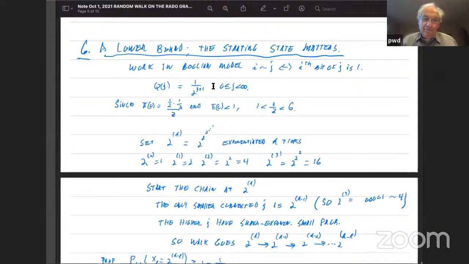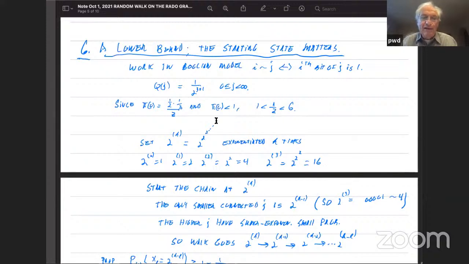So the pi of zero, the chance of zero, it's the mass at zero times the mass of the neighborhood at zero. The mass of the neighborhood of zero are all the odd numbers, and the odd numbers have mass a third under the geometric distribution. And then there's a normalizing constant. Of course, pi of zero is less than 1. So the normalizing constant is no trouble. It's just bounded between 1 and 6, and okay.